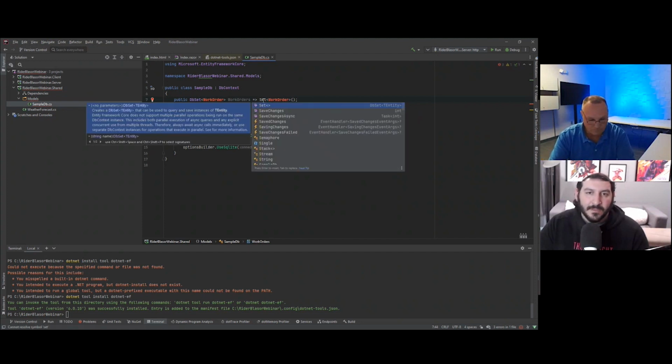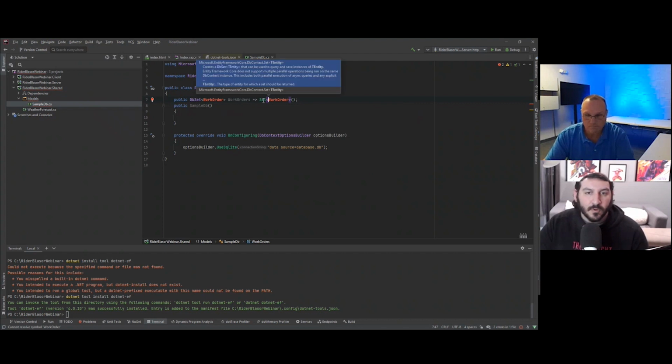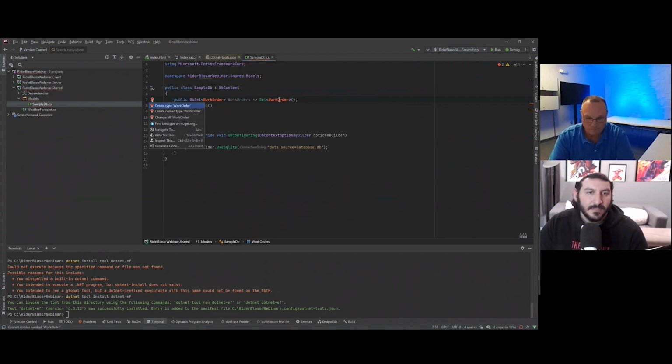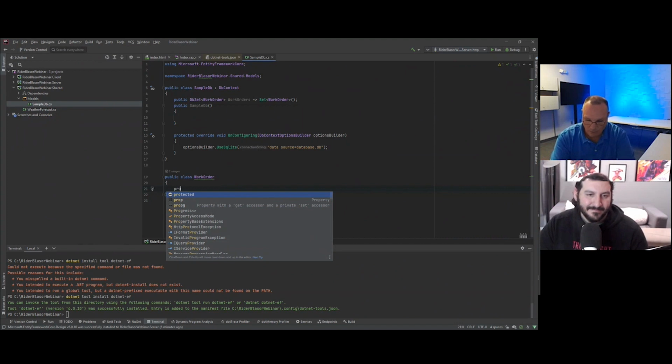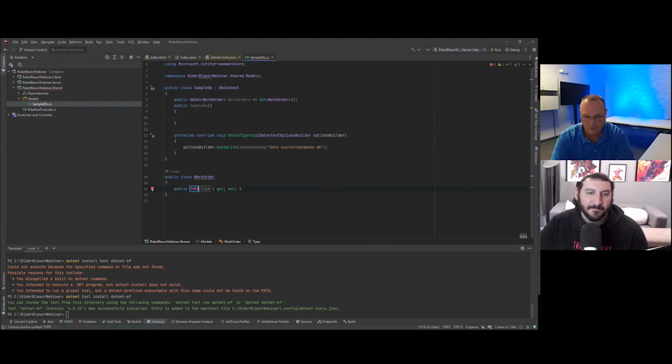Yep. So now if you click on WorkOrder, go ahead and press Alt-Enter and just say create type. There you go. Look at that. Pretty cool, right? That's what I wanted, and it gave me exactly what I wanted, which is super cool. It will also help me fill out properties. If I hit prop, it'll automatically give me this. I can say I want it to be int, and I want it to be Id, and then I want to do another one.